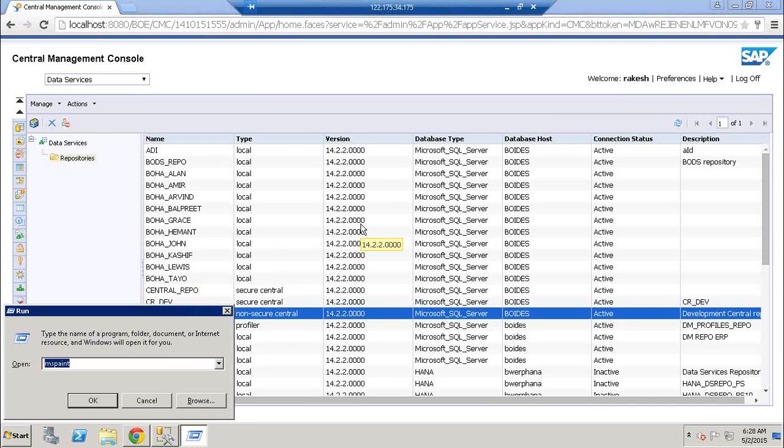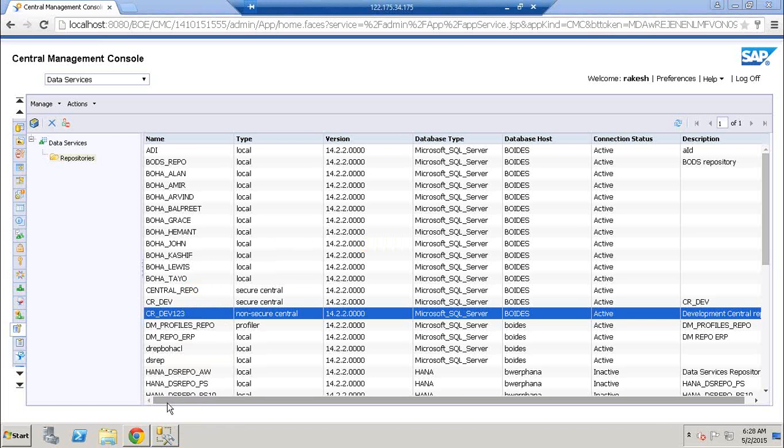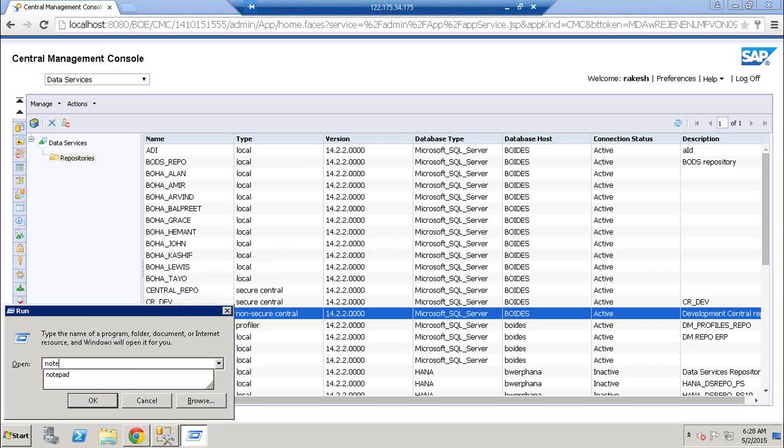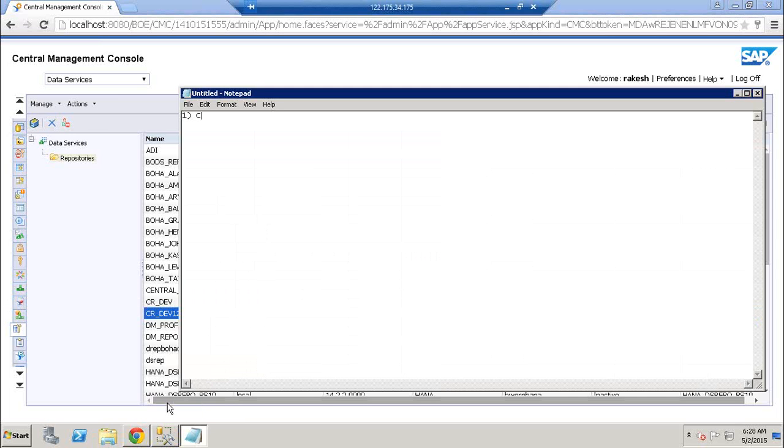So one step that we are not doing here when we are creating the central repositories, when compared to local repositories, we are not going and adding it to a job server, because we will not be executing, or we cannot execute any jobs from the central repository, so we are not tagging it to the job server. So first step is create a database. Second step is create a central repository using a repo manager.